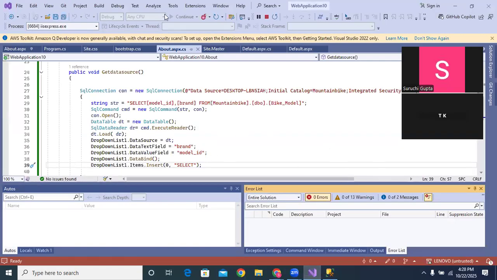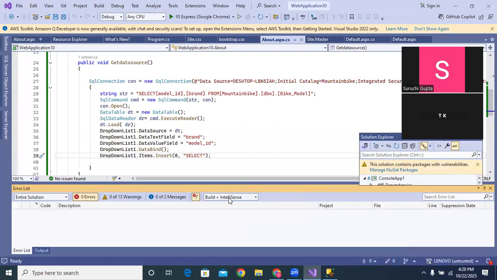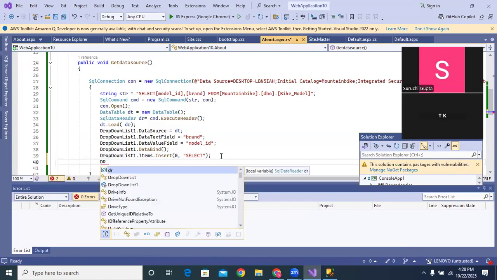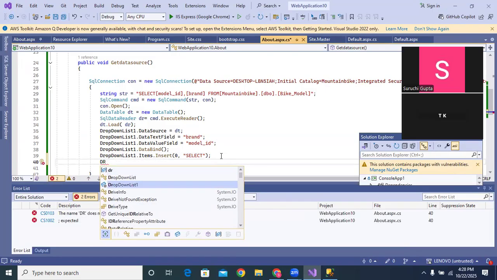Now, if you want to make the third item selected, how will you do it? Can we insert multiple items in the same place in the drop-down list?